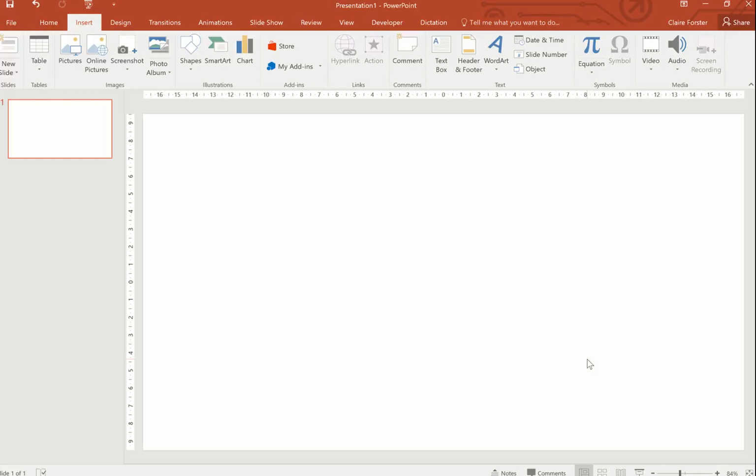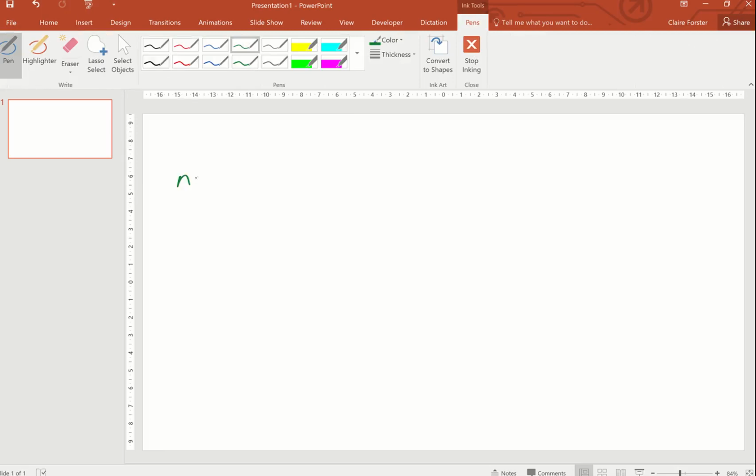So if I have a variable, say name, pen would be helpful, I can assign it my name, and if I printed name there it would output Claire because that's what's stored inside it. But the minute that I then reassign that, say with Bob, Bob then gets put inside name and Claire will be lost.